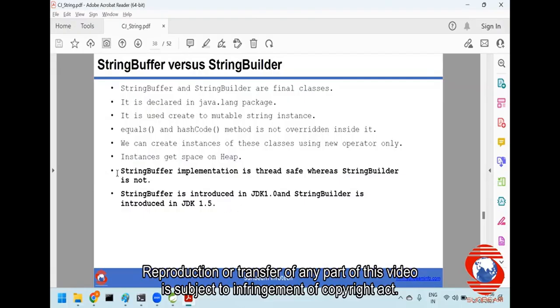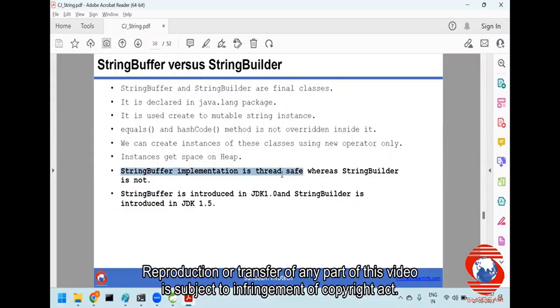Now, string buffer implementation is thread safe, whereas string builder is not. That is the only difference between string buffer and builder. When you are talking about the multi-threading concept, a thread is a small piece of a program. And when you divide your program into small parts, then that is called multi-threading. So if you have the multi-threading concept and you want mutable strings, go for string buffer.